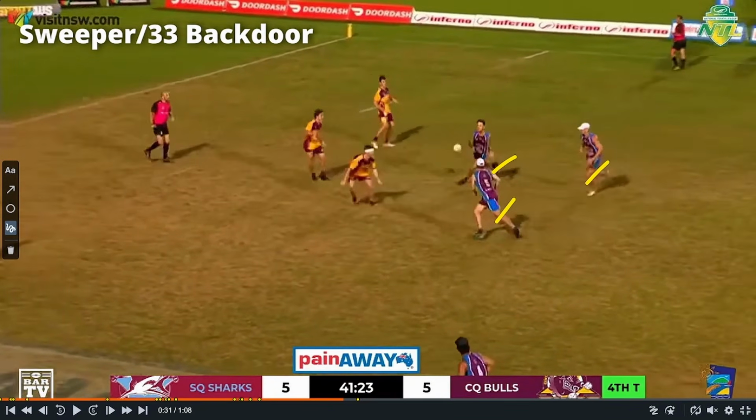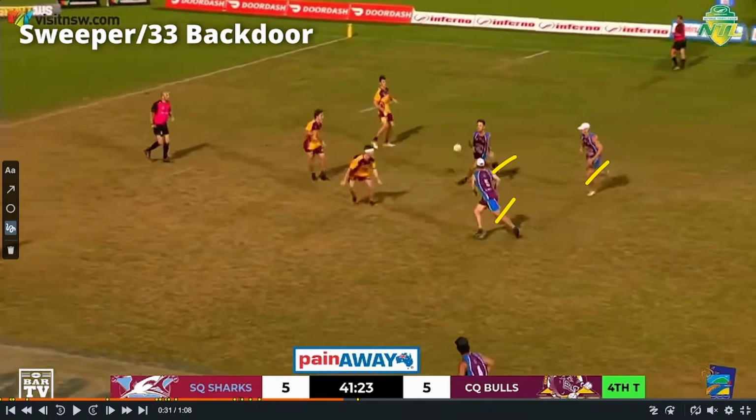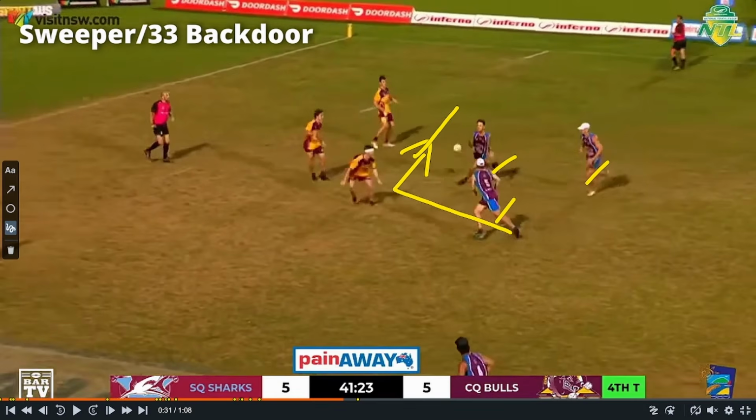You have the dumper, the dummy half, and in this case, the sweeper. You will dump on your opposing middle and then split in. That is the most important part. You cannot split the other way because the sweeper will come around and run over the top of you, and there'll be a big collision. And you got to split pretty hard. You got to get around this player here.